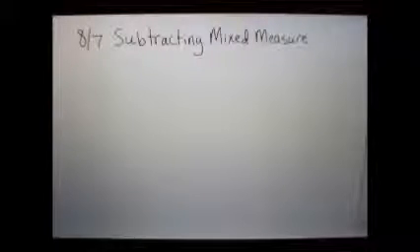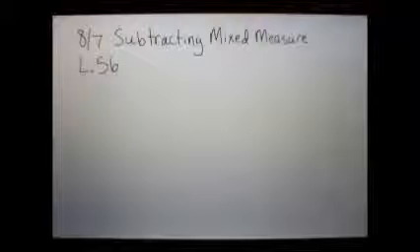In today's lesson of Math 87, Lesson 56, we're going to be looking at subtracting mixed measures. When we subtract mixed measures, whether they are in accordance with time or the measurement of an object, it is simply the same process of remembering to regroup when in the subtraction process. The first problem we'll look at is how to do with days, hours, and minutes.